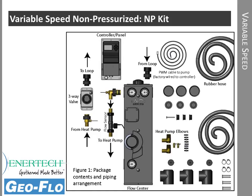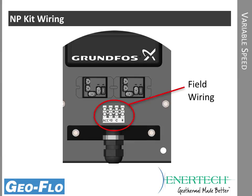All of the ground loop connections, heat pump connections. There's an additional three-way valve that makes flushing and isolating the heat pump easier, as well as a hose kit, all the fittings, a controller, and the controller is on a panel like we saw earlier in the panel mount for the pressurized flow center. So behind this cover are the isolation relays, the field connections, wiring to the controller, to the flow center pump, and so forth. So this makes it much easier from an installation standpoint. Again, the low voltage connections are just like we saw earlier for the non-pressurized flow center: ACC, the accessory terminal, Y2, common, and R.